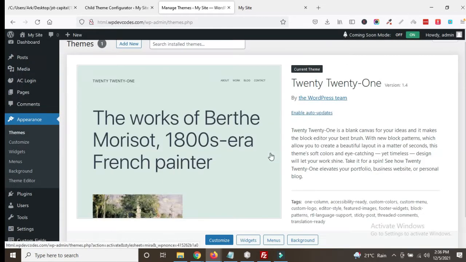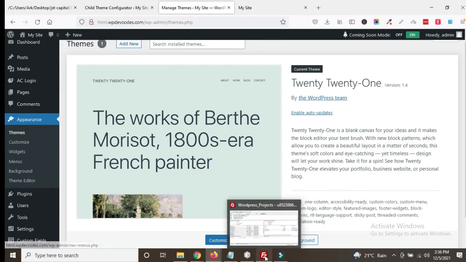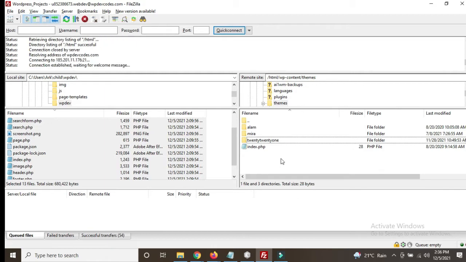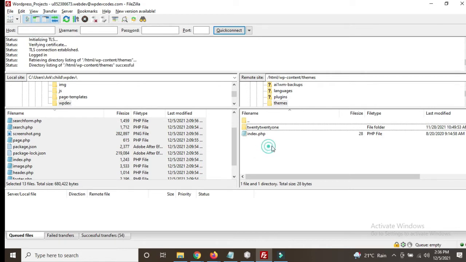We will always clean up the backend so that the WordPress dashboard will be lightweight. Go to FileZilla again and refresh this folder. Once you refresh, you can see both folders have gone. Here is the main folder, 2021.